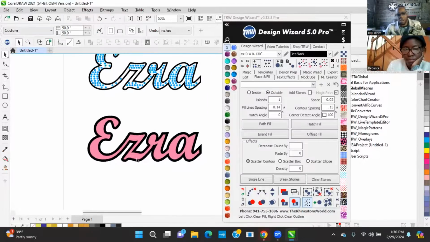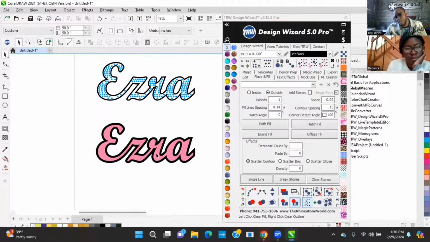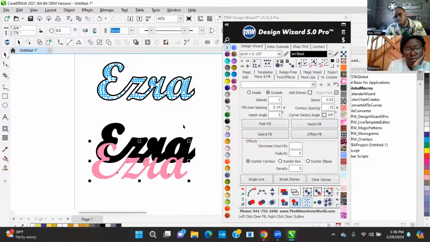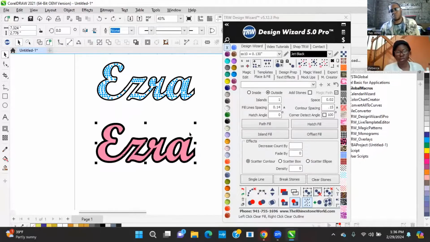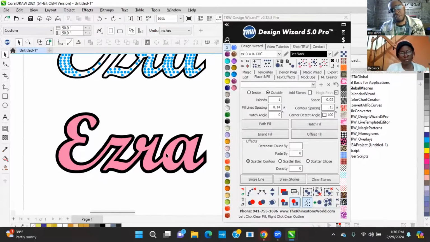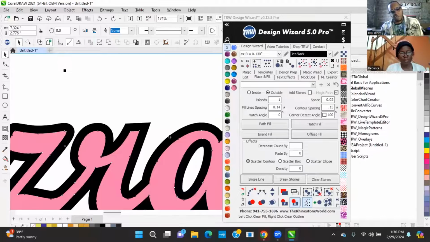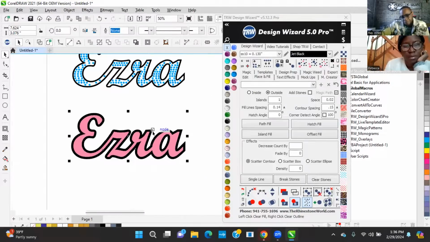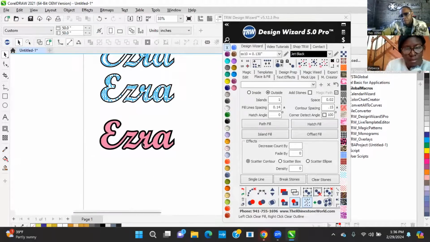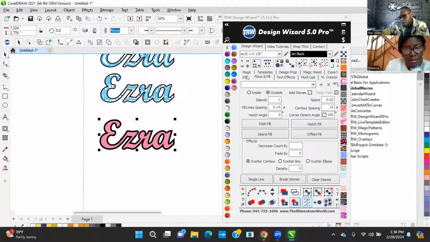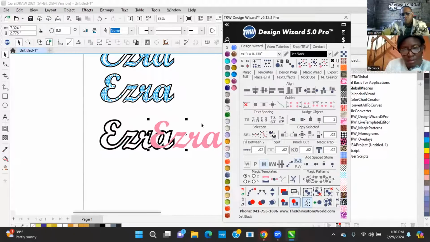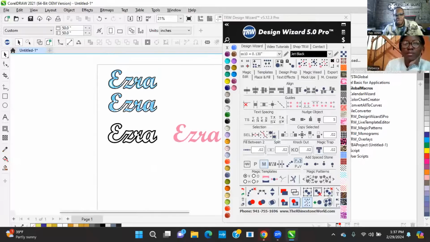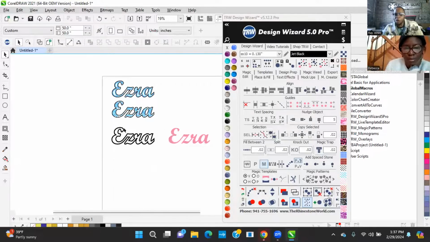Okay. Now remember, as before, we have to take our pink and chop it through the black. So we'll click on our pink, hold shift, click on our black, and use our trim tool to trim through. Boom. So now I'm going to nudge it off. Go to the edit tab and nudge it over. Let me nudge it over one more time. All right. Boom. So now we have our thicker outline.